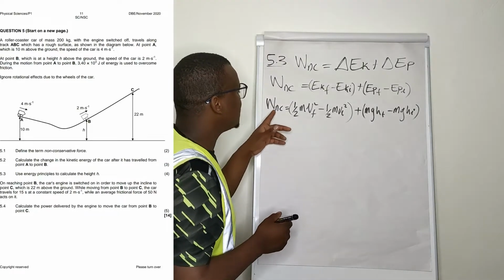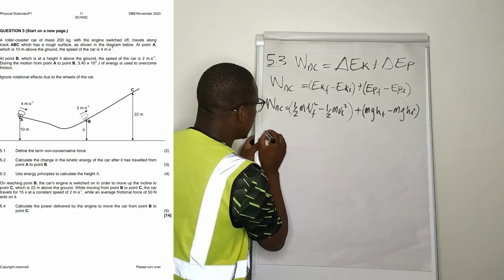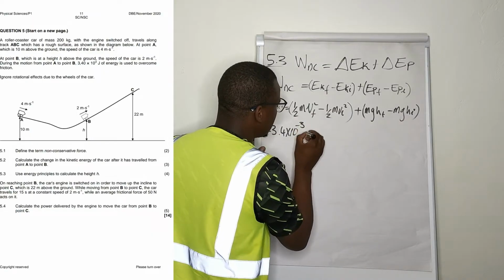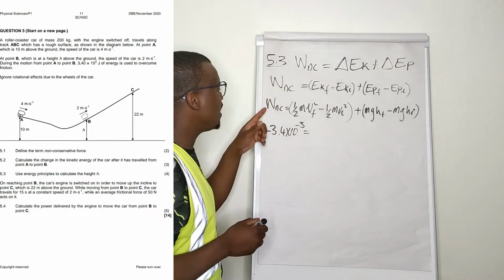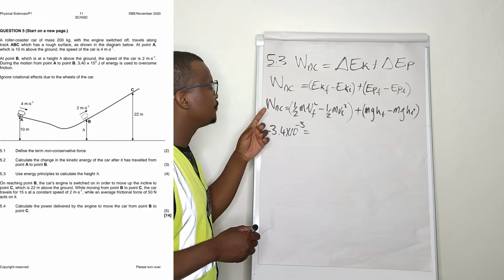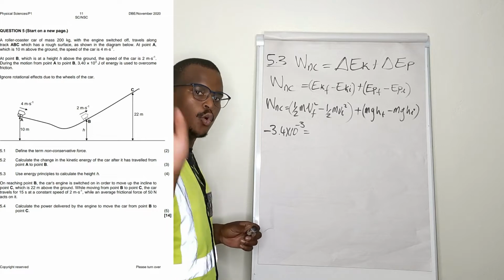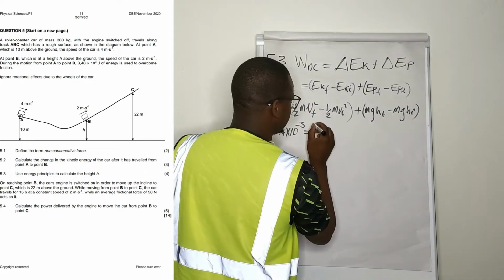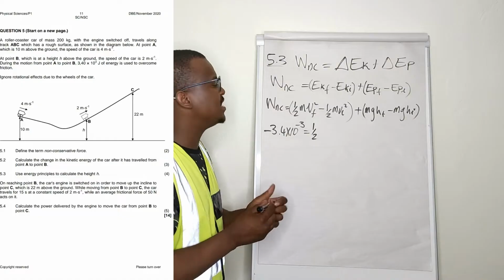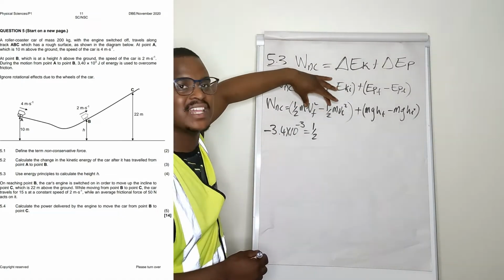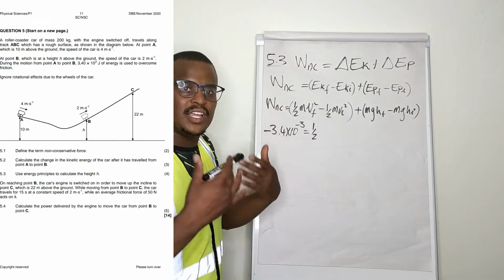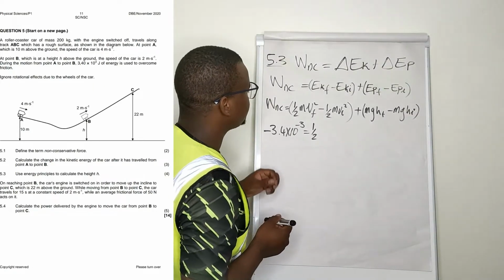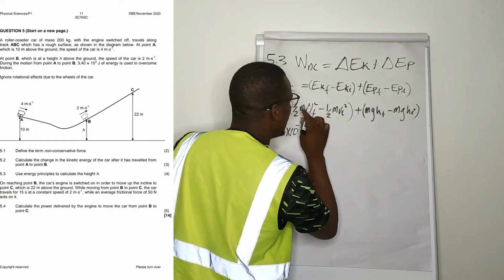So now we are given that the work done by friction is negative 3.4 times 10 to the minus 3. One must be wondering why it's negative. So friction is opposing our motion, so the work done by frictional force will be negative. Okay, since you have calculated the change, you can just directly put in that negative 1200 joules. But in case in future they don't ask that question first, I want you to know how to approach this question.